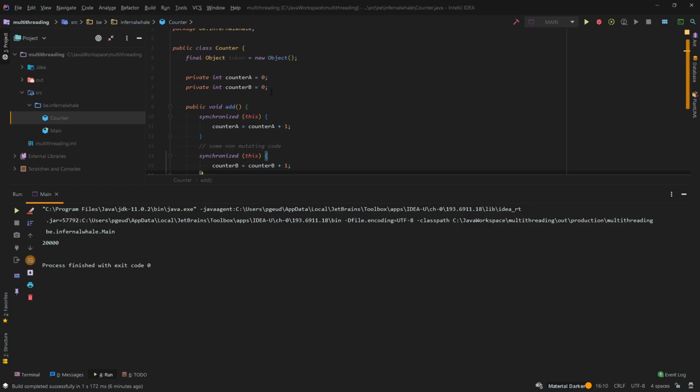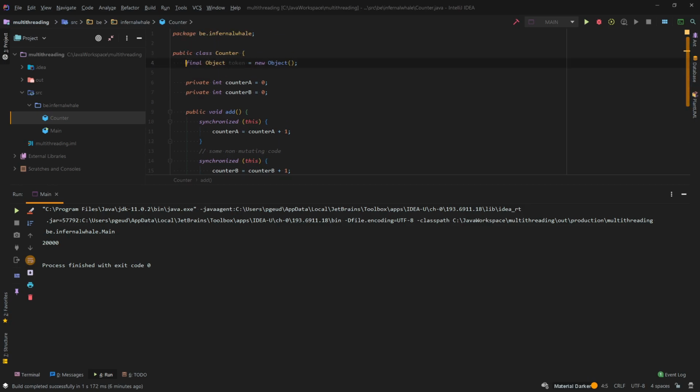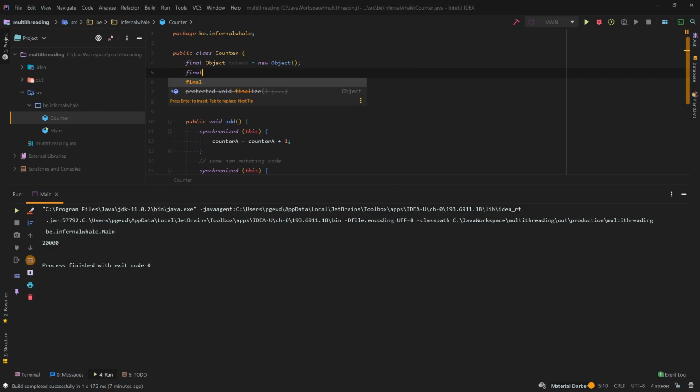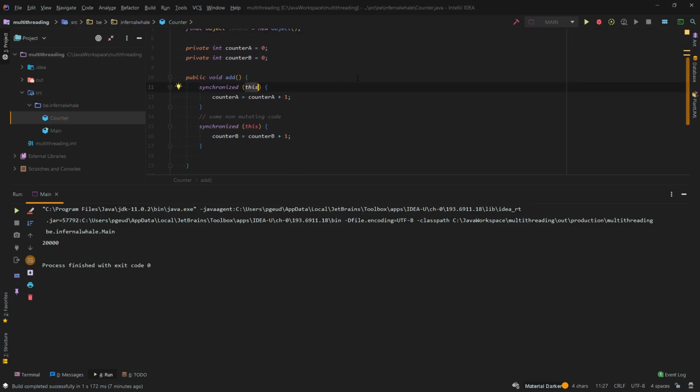Now, what's the solution here? Well, the solution lies with final object tokens. Let's create final object tokenA and final object tokenB. Simple. And now let's lock this piece of code with tokenA and this piece of code with tokenB.